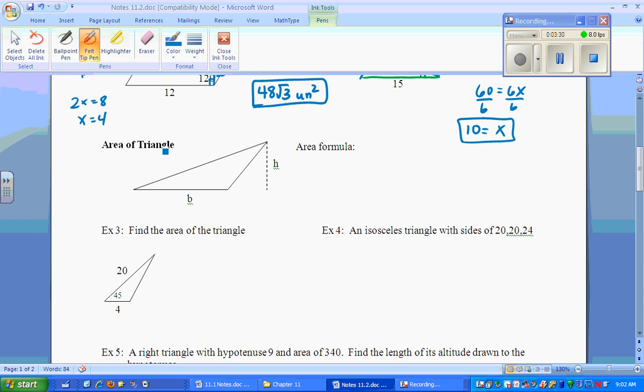Moving on to triangles. To find the area of a triangle, what you have to do is you have to do 1 half base times height or people like to write it as base times height divided by 2. Those are both the same formula. To be able to do that, once again, the height needs to be perpendicular to the base. So in this obtuse triangle, because that angle is obtuse, you would notice that the right angle is outside of the picture. Back from chapter 5 when we were drawing altitudes to triangles, you would have figured that out. And then we're able to say, this is the base, just this length right here, not the dotted line, and that would be the height to that triangle.